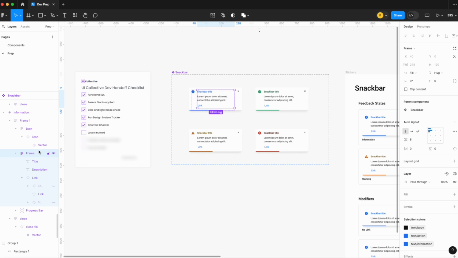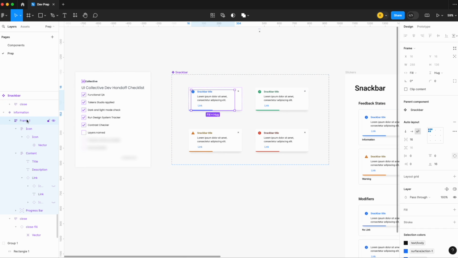Where we have frame, we could call this our content frame because it contains all of our different contents. And then our outer frame, we could also call this content and icon. There's a lot of things that we can do here. So when it comes to naming your layers, ask your developers, have an open conversation with them around how they would like layers to be named, whether it's a content block, whether it's a text element. Keep that dialogue open with your developers when naming your layers to make sure you're all aligned on different naming conventions as well.